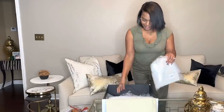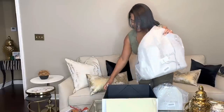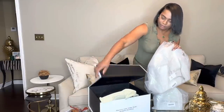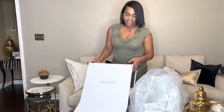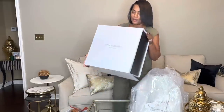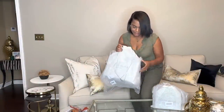I do keep my boxes. So here is one of the bags and here is the other. So let's go ahead and open it up. And this is going to go in my bathroom, the box will. And sometimes I still keep my bags in the box, but I have a plant shelf, I guess that's what they call them, in my bathroom. And I have my boxes for my handbags and things like that there. So here is the box.